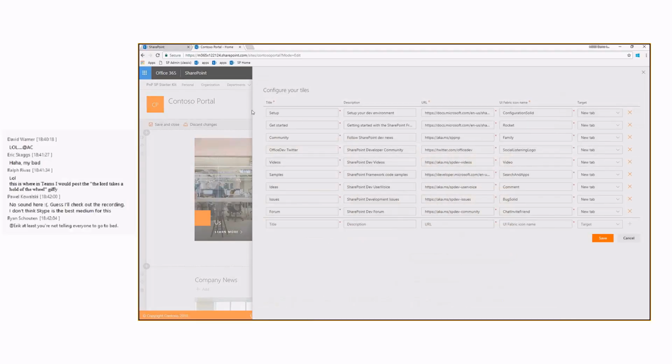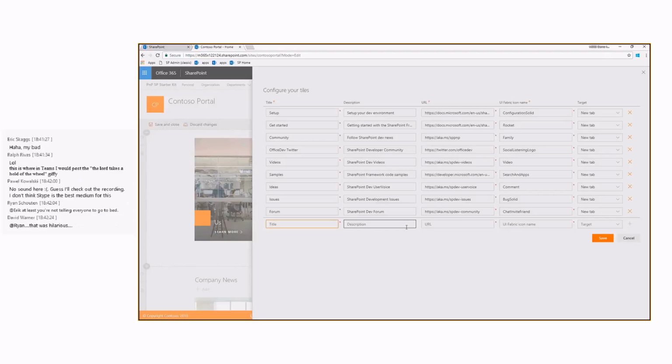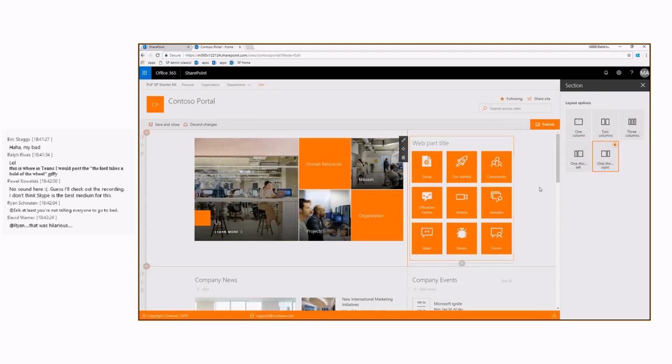So you're able to actually use this super cool collection drop-down or collection editor to modify what are the actual links within the tiles. So then we're able to add new tiles and all of that using this selection as well. In my case, I'm not going to reconfigure this because it's already configured. And let's actually discard the changes as well.